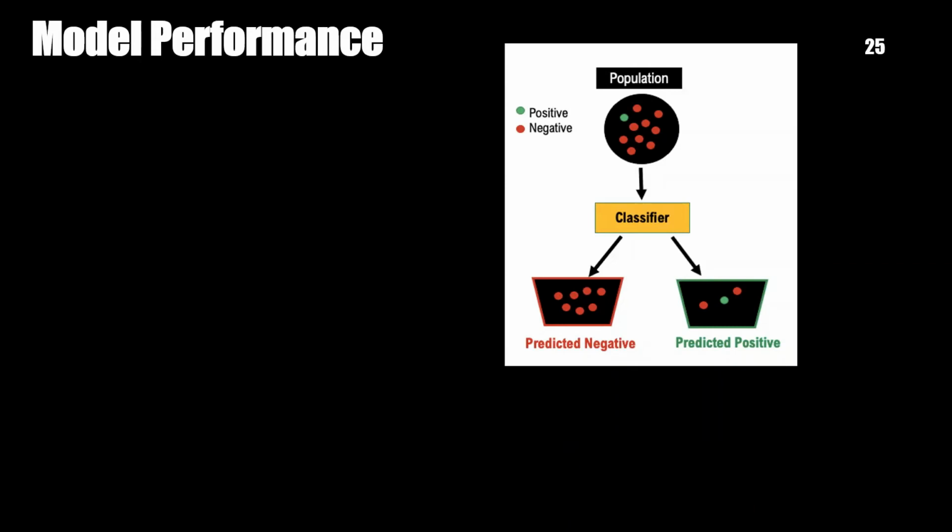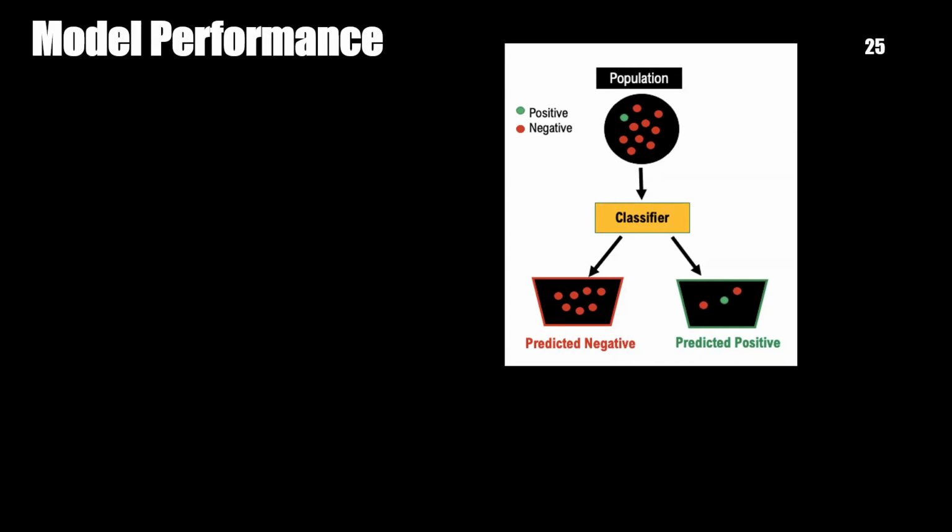There are different ways that you can consider the performance of your model. So look at this simple population or a sample. We have some positive cases, which is just 1, and 9 negative cases. So we have a classifier. Our classifier classifies it into negatives and positives. These are really negative, and these 7 are predicted as negative.